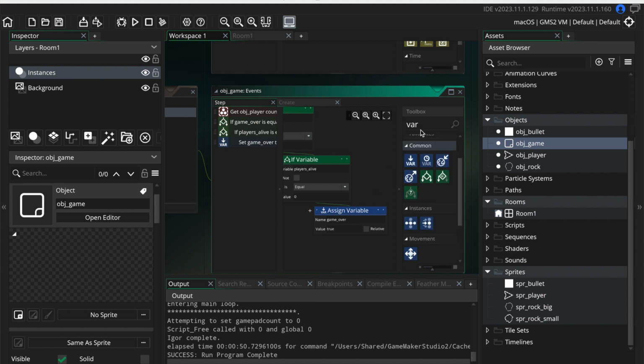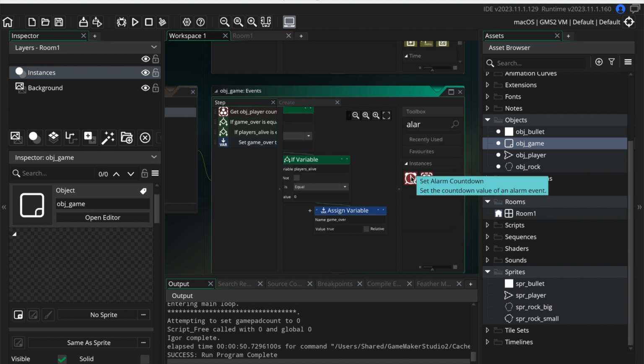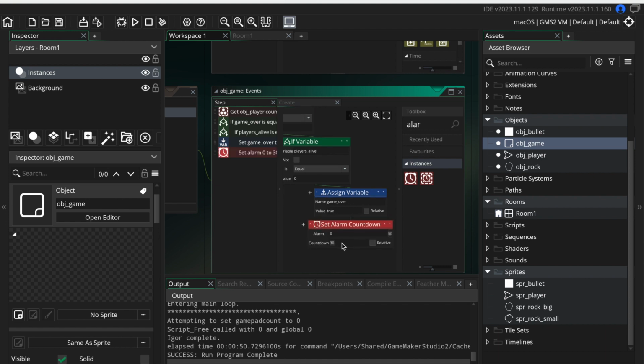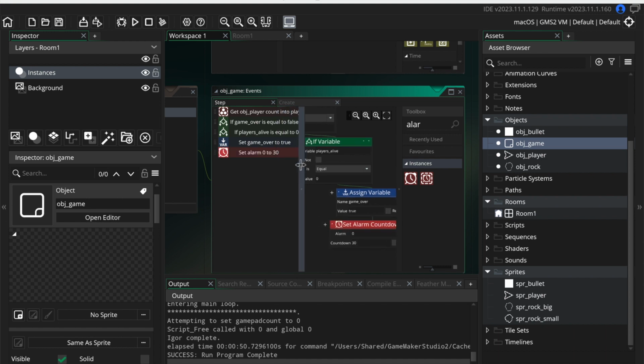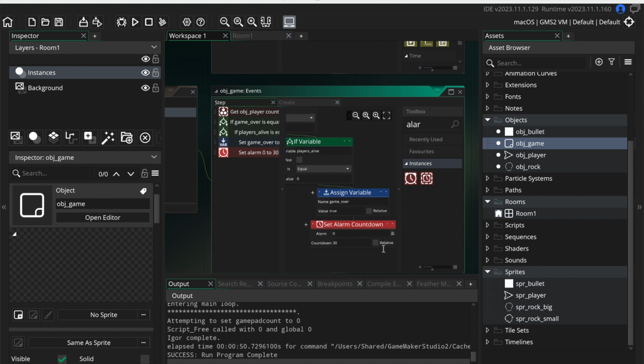Yes, so instead of restart room, the main thing we're going to do is an alarm. We are going to take this alarm and set alarm 0 to, I think that's frames.